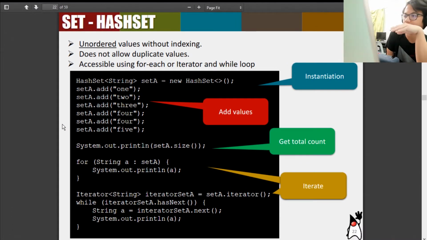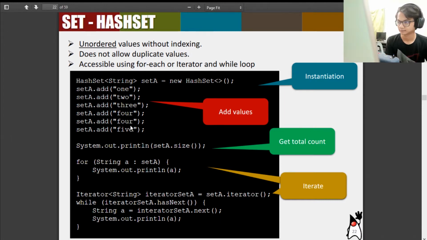You can see here it is unordered values without indexing, so everything just gets into it. No one cares. It's like you just put it in there and forget about it. It does not allow duplicate values, as you can see here. If you do put in a duplicate value, it will just take the second one.